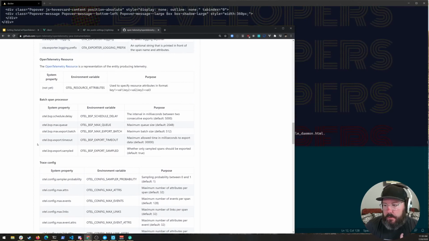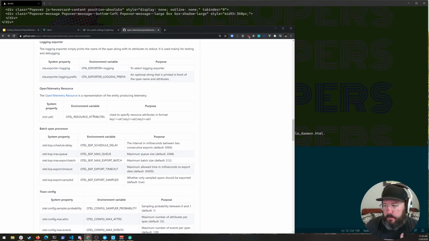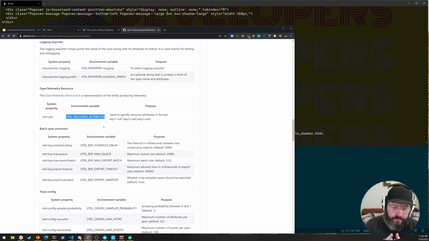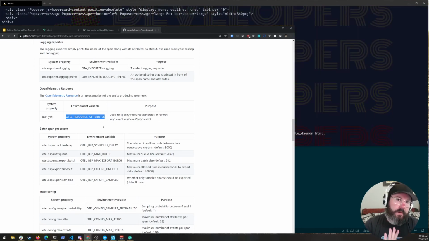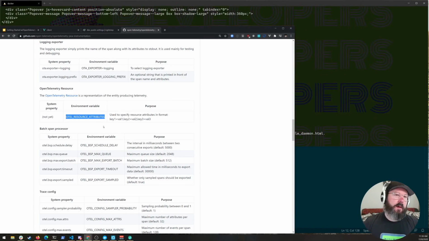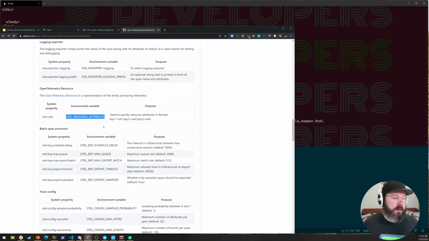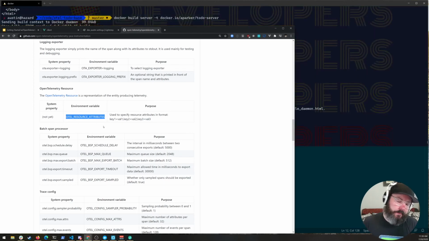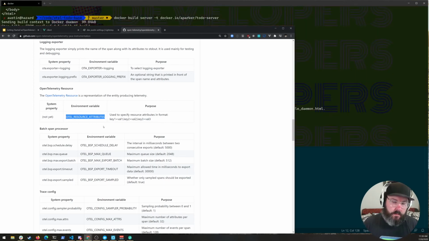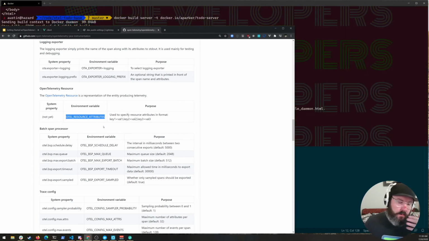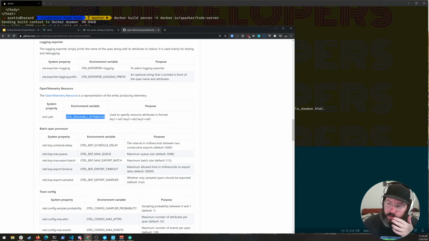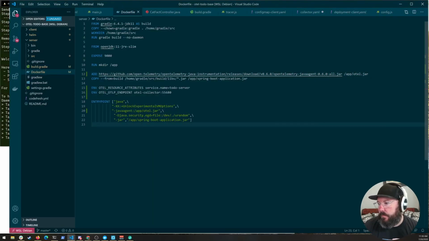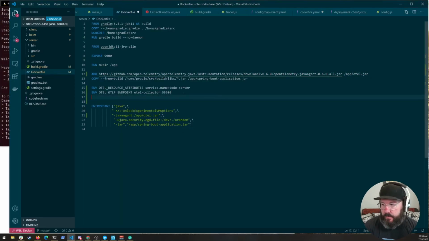If it's an actual resource, if there's something like I want every span to have the version number or the host name or some piece of data like that you don't have already, you can use this OTel resource attributes environment variable, and you would set that in the container.